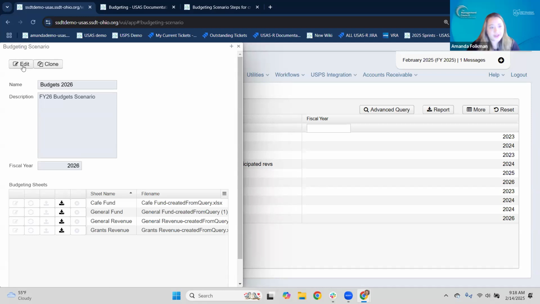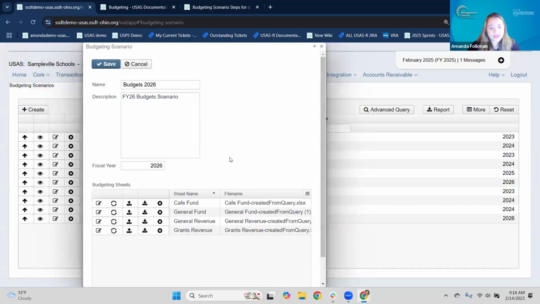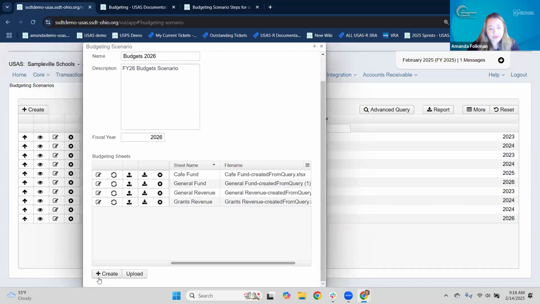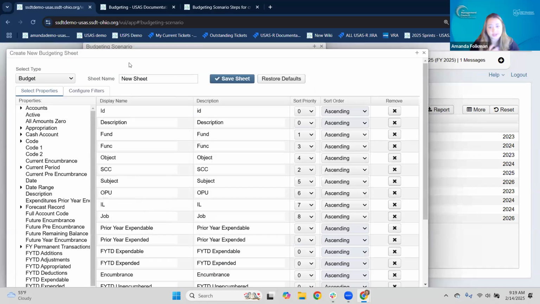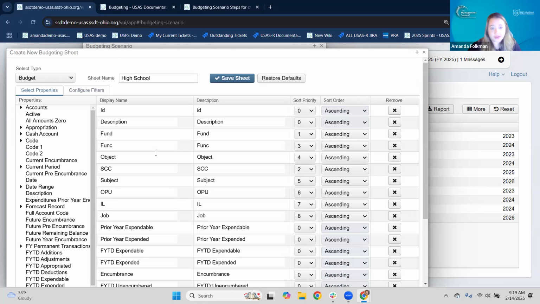All right, so what I'm going to do now is take a look at the bottom here. We have the create option. This is where our spreadsheets, the ones that we see in there, were built using this tool. So I am going to give this sheet a name. This is what's going to show in the grid we were seeing in the scenario.